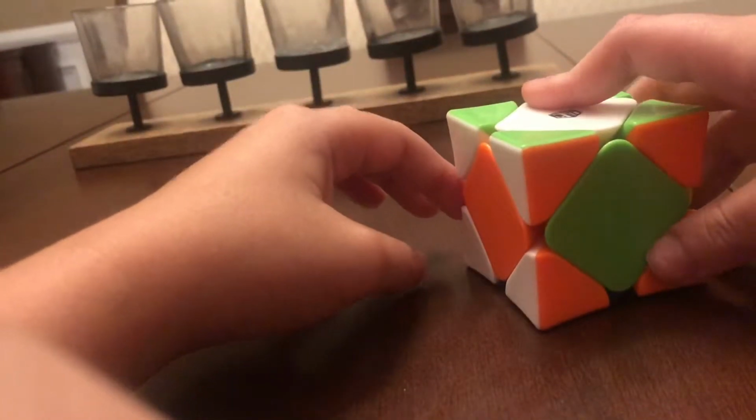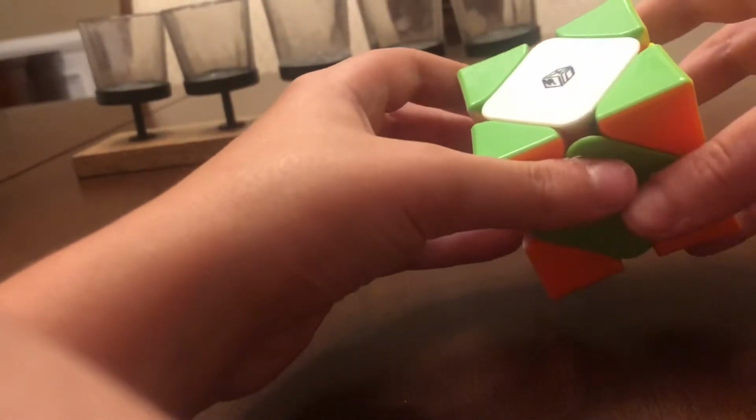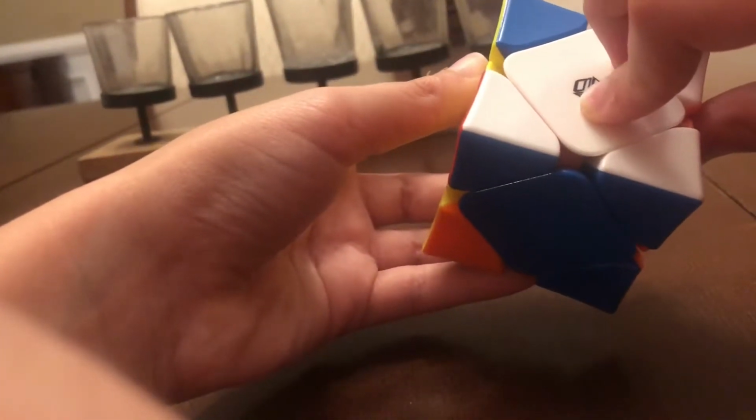So this case is where these 3 centers need to be cycled, and I recognize it by this center needing to go on top to match its corners. How I do this is I rotate it like this. And what I do is a U prime, and while I do that U prime, I follow these 3 corners in the center. So I do a U prime, I follow it, and then I do a Z prime, sorry, it took a while, and then you do a U perm, and then you finish it off. You have your hand already placed there, so you can just move it down.